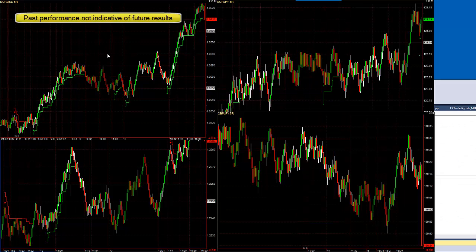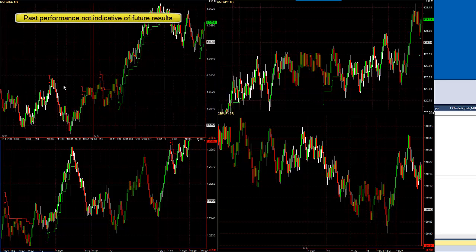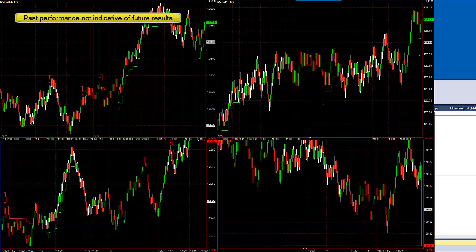I'll just showcase some of the charts. You can see the euro dollar here had a nice 40 or 50 pip win at the end. A very small or break even trade here, small loss or break even. 5 pip loss, 30 or 40 pip win. Counter trend trades here, unfortunately lost, broke even. You got those losers back on that one nice win here.